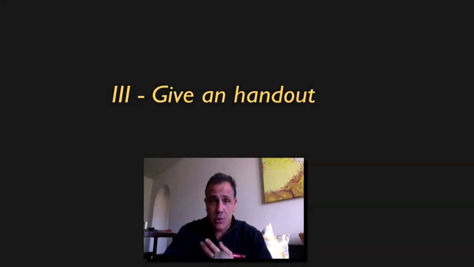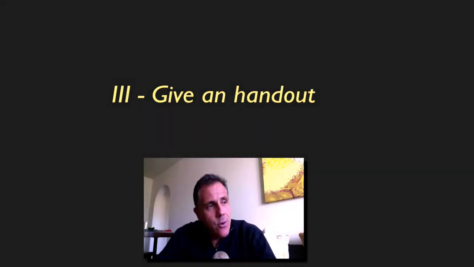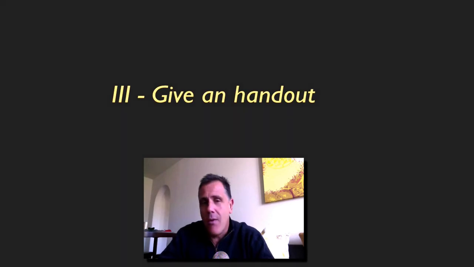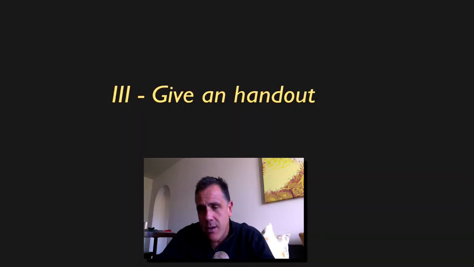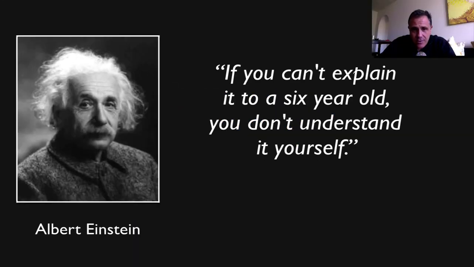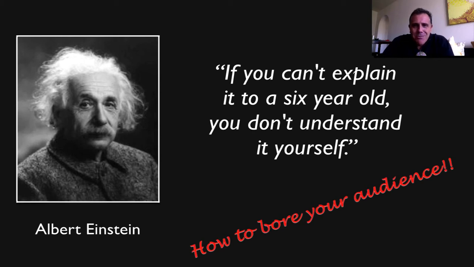So once you have done these 3 quick strategies, and you have to show text, right? I said, Roberto, there's no way around it. I'm quoting someone. I want to put some questions here. I want to show a graph. So here's some ideas for you, okay? Here's what not to do. So let's say I'm presenting this slide. I show this slide and I go, if you can explain it to a 6-year-old, you don't understand it yourself. Albert Einstein said that. See, that's kind of like a way to bore you very fast.